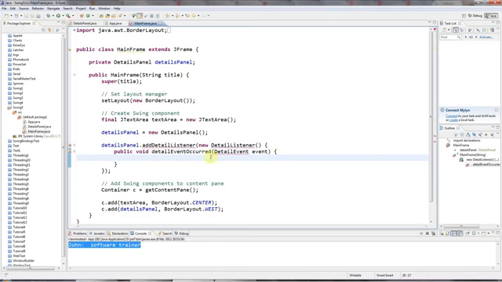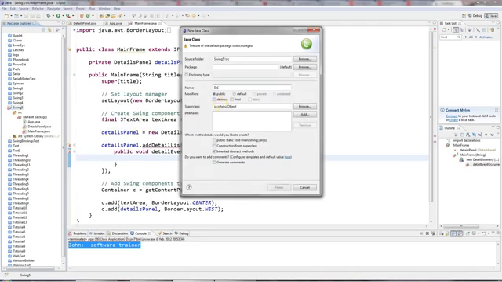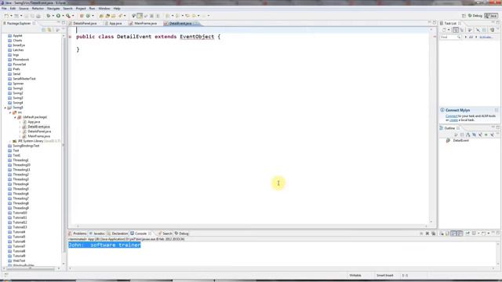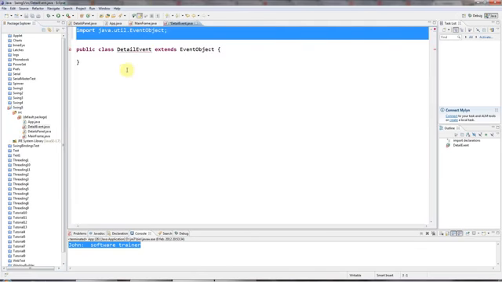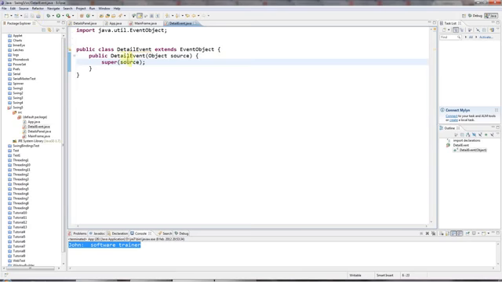That's what I want, and I haven't got any of that at the moment, but the first thing to do is implement this DetailEvent. So I'll go to new class and I'll call this DetailEvent. I'll make it extend EventObject, which is in the java.util package. This DetailEvent has a constructor, so I'll say public DetailEvent, which just accepts an object that's the source of the event, and the source of the event in this case would be my details panel. So I'll implement that constructor.